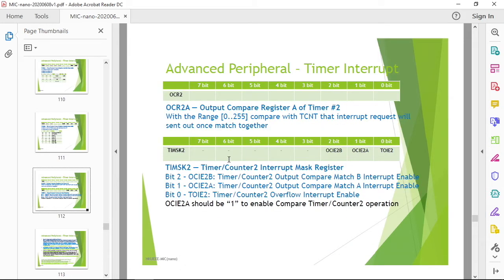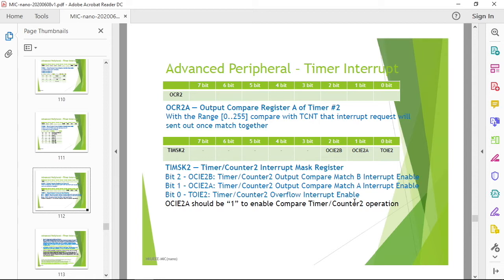We also need to enable the interrupt. Okay, there are two OCRs, so there are two different enables. And you can also use overflow only. Overflow means the counter has 8 bits, so every 256 counts it will generate one.